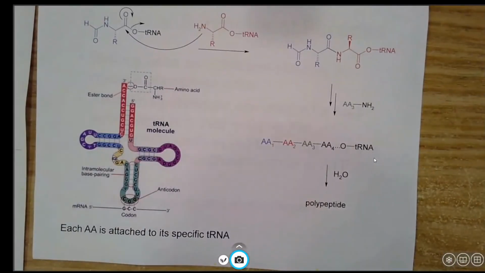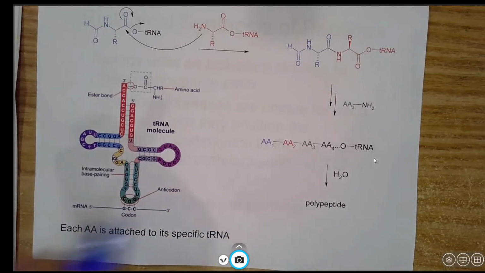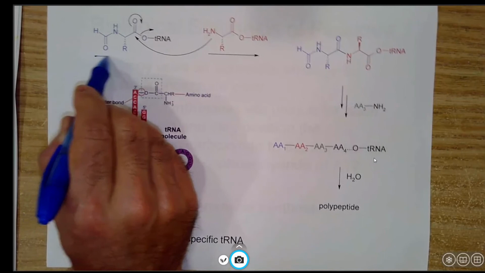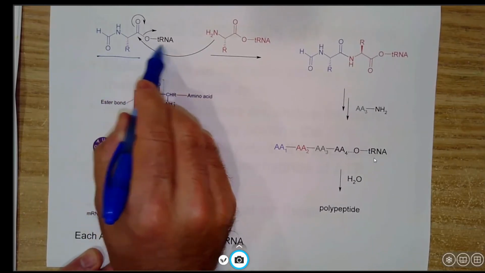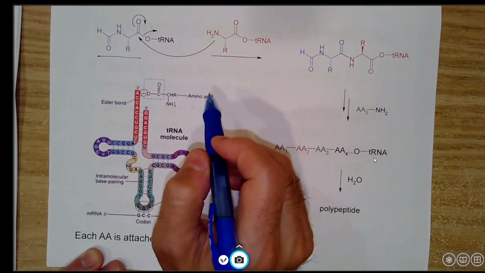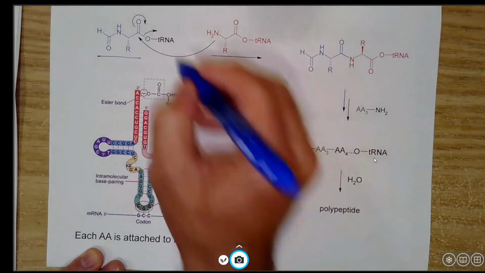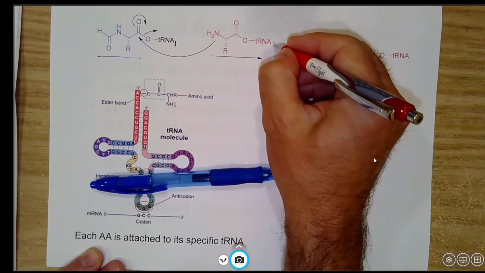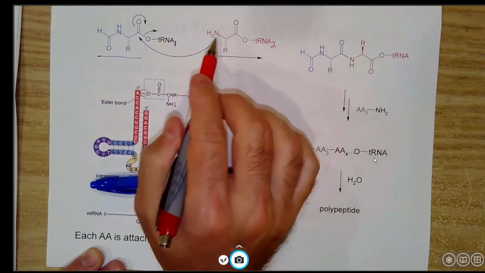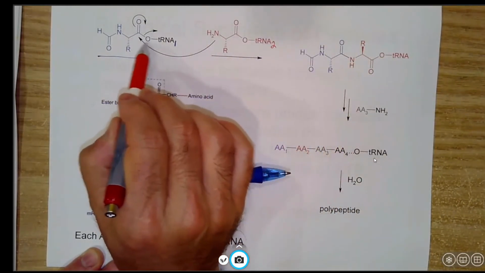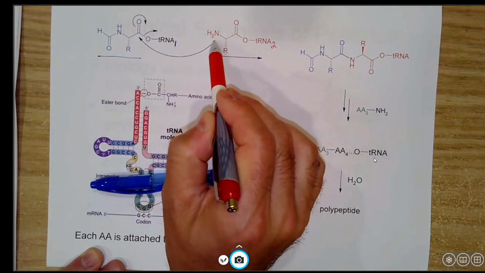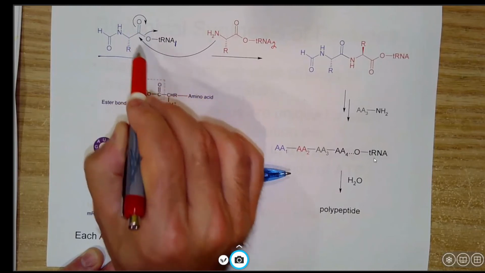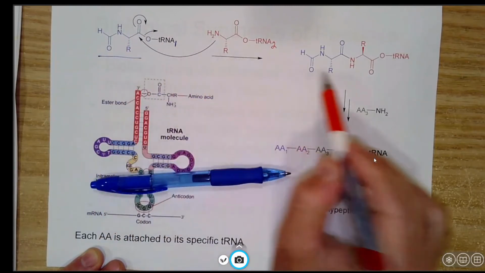So in this slide here, you can see we have our first amino acid with tRNA attached to it. The second amino acid, okay, so let's call this tRNA1, and let's call this tRNA2, which now has a second amino acid. So now, because we have an activated ester, the amine group can come react at this carbonyl, electrons go up, they come back down, and then it kicks off the tRNA. So the net effect is you've now created this amide bond.